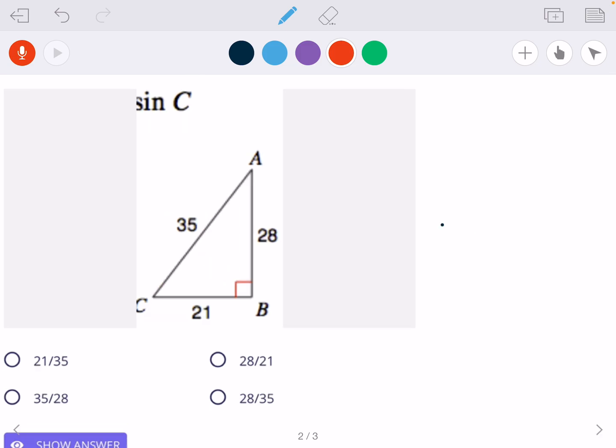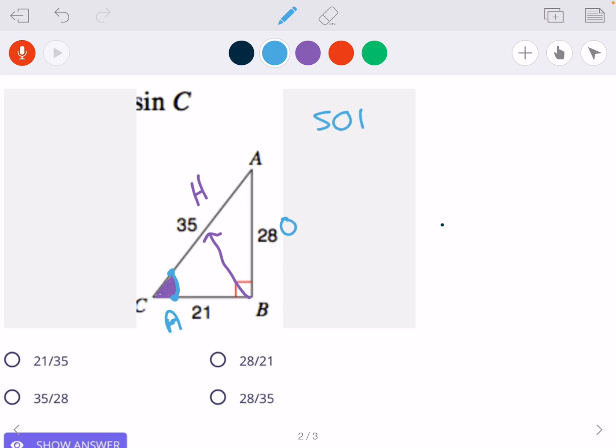Let's say I'm finding sine C now. So the first thing I do, I sketch my triangle first. Then I put my arc on my C. And then I label my O, A, and H. Always across from the right angle is my H. Put my pencil on my arc. What always touches the arc is A and H. So that's your adjacent, leaving your opposite, 28.